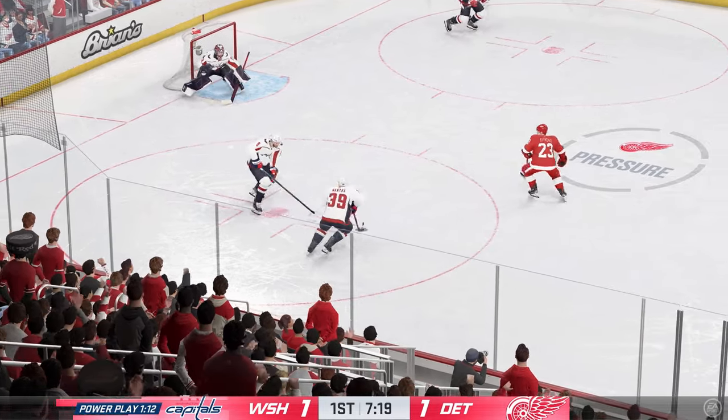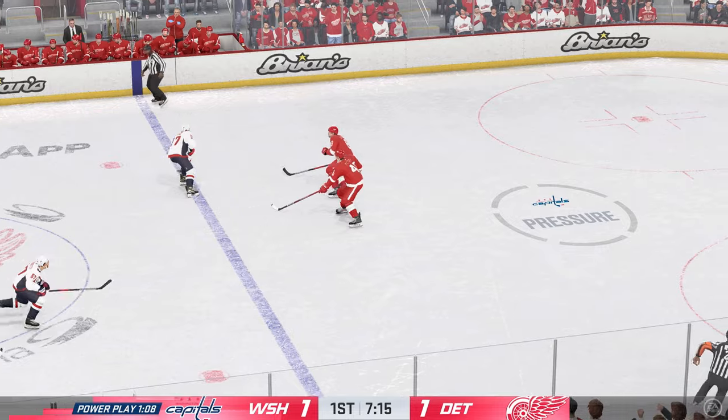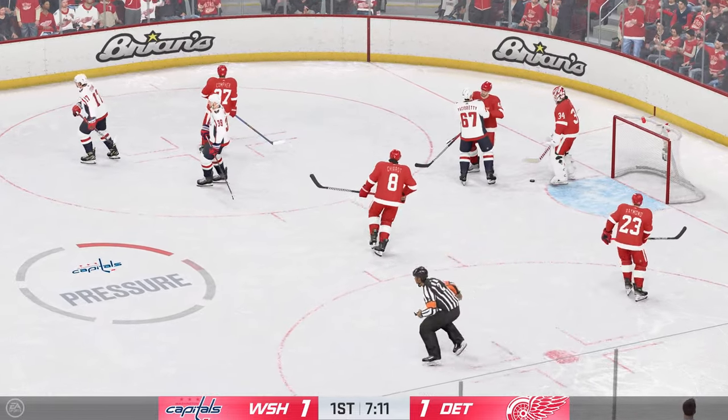The Capitals from their own end will go for a quick change here. Washington's got it into the offensive zone. Denies him with the pad. Goaltender hangs on for the whistle.